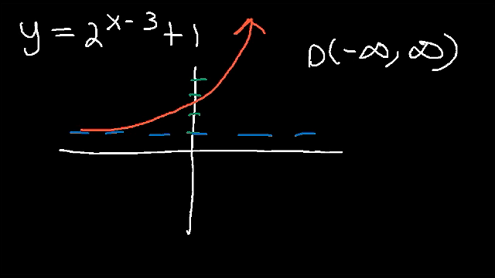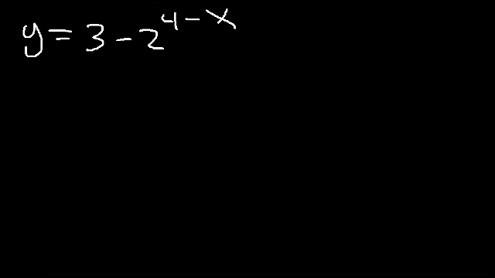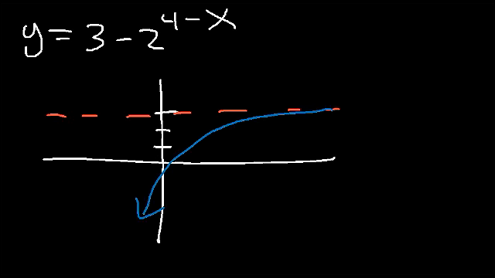The range for an exponential function is limited. It's limited by the horizontal asymptote. The lowest y value is 1, and the highest goes all the way to infinity. But it doesn't touch 1, so it's 1 to infinity, but doesn't include 1. So now there was another exponential equation that looked like this. So we had a horizontal asymptote at 3, and because x and y are negative, this graph is going to start from the horizontal asymptote and go towards quadrant 3.